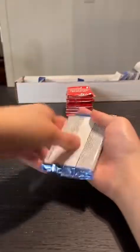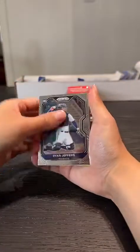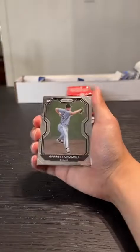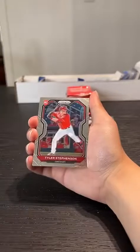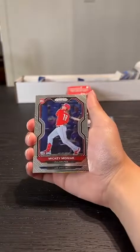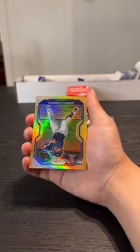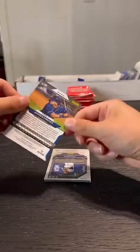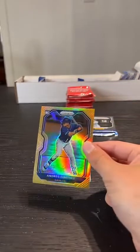All right, hopefully we can continue that here. All right, we got a Ryan Jeffers rookie, Reuse. And we got a Garrett Crochet, Chris Bryant. We got Oviedo, Tyler Stevenson, Mickey going to Philadelphia, Mookie Betts, Josh Bell. This is probably, is this a gold? Out of 100, Andre Jimenez, and we got a signature, I think, behind this too.